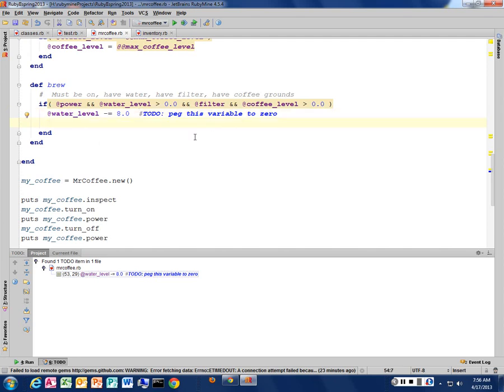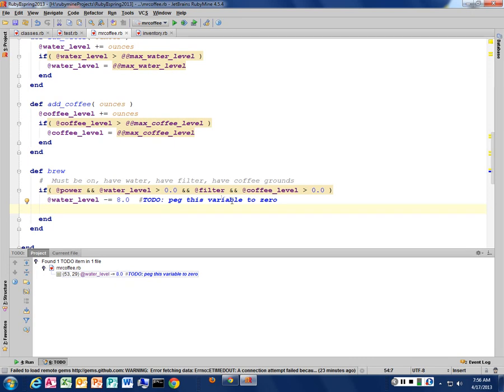So we'll remove some water. Do I actually remove the coffee? Well, it stays there, but the coffee is used, and we don't want to use it again, so let's just say that we'll remove the coffee at the same time. All right? So let's remove some coffee level. Let's remove 2 ounces, all right? So we need to peg this one too. All right, and notice how I've now got 2 to-dos. Isn't that just sweet? Very useful.